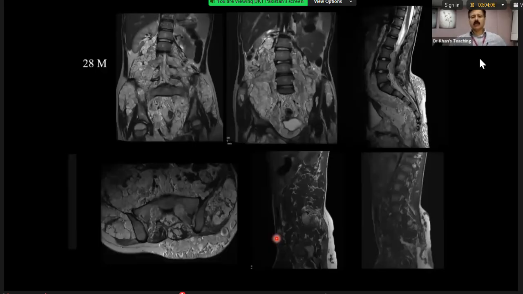In plexiform neurofibromas, as this film tells you, there is a bunch of grapes appearance, and it's going anywhere. Please also remember that plexiform neurofibromas can also happen in subcutaneous nerves. So on a plain film, a chest x-ray, there will be multiple nodules projecting right and left, and that is a plexiform neurofibroma. In this case, it is speaking for itself. Look here in the subcutaneous fat also, there is plexiform neurofibroma.